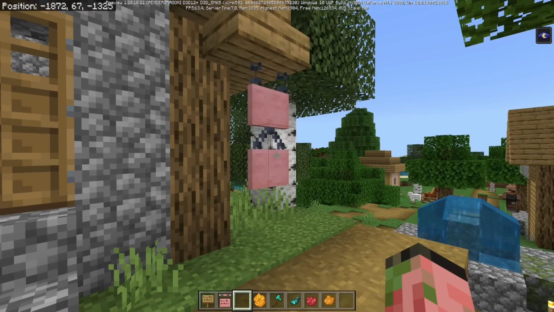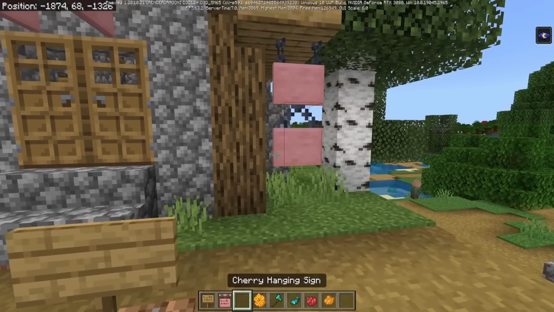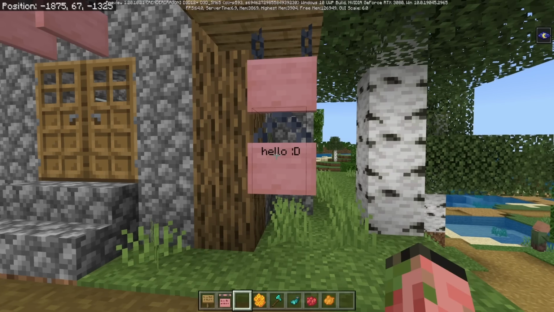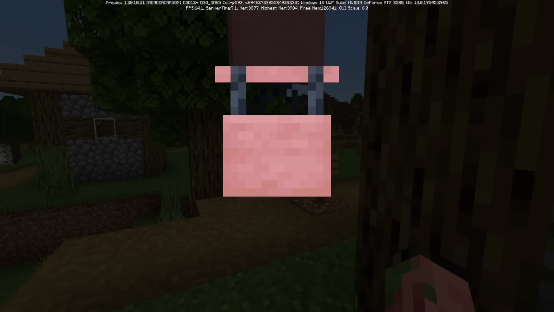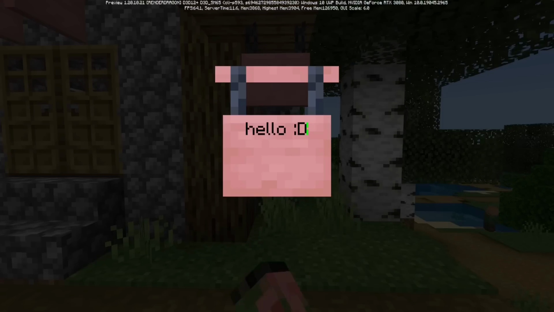But wait, there is so much more to these signs in 1.20. So now you can actually click on the sign to edit it, and it's better than that. Now signs are double-sided, so you can type on both sides of them, and you can edit the text as well.